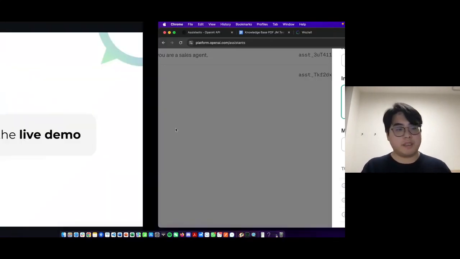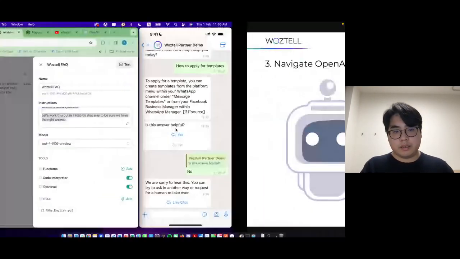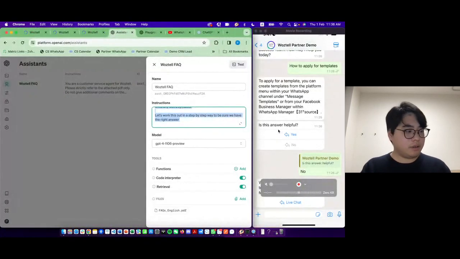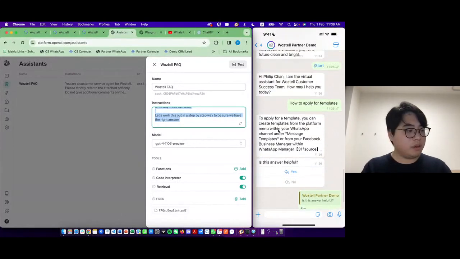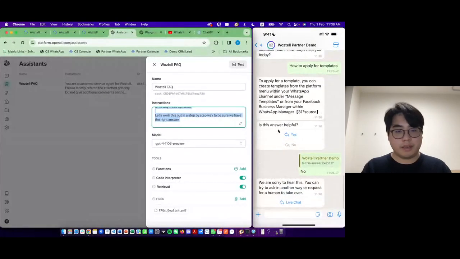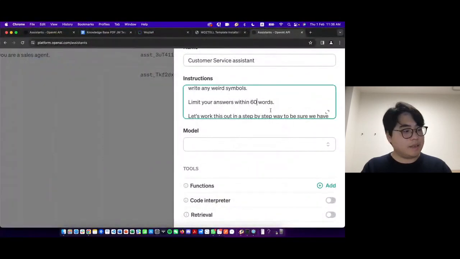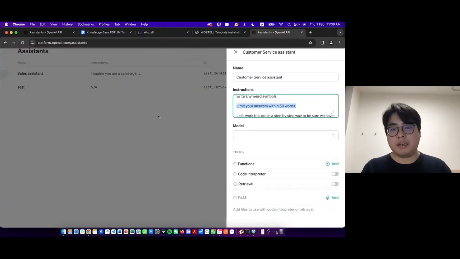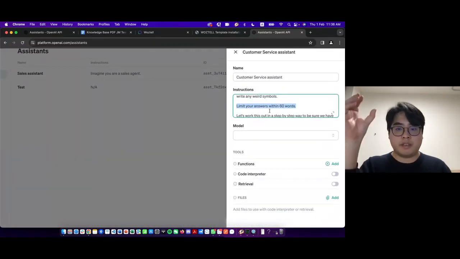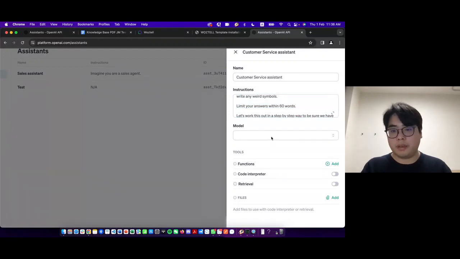First of all, on WhatsApp, if it is a paragraph of 200, 300 words, no one is going to read it because of the UI. People reply on WhatsApp because it's short and fast and precise. So this is the first reason. Second reason, why limit your answer within 60 words? It's your cost. Just now I mentioned that every assistant or every GPT counts the tokens. So if the size is smaller, it's cheaper for you.